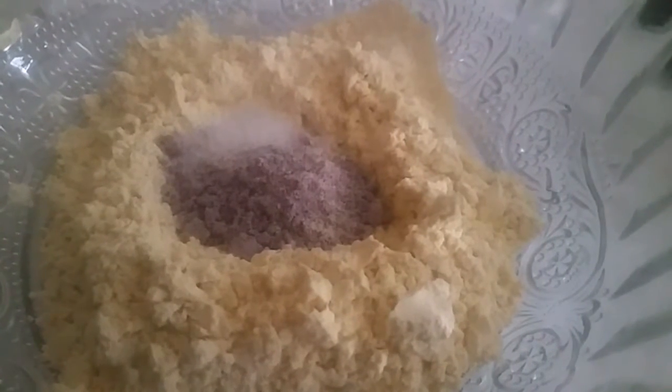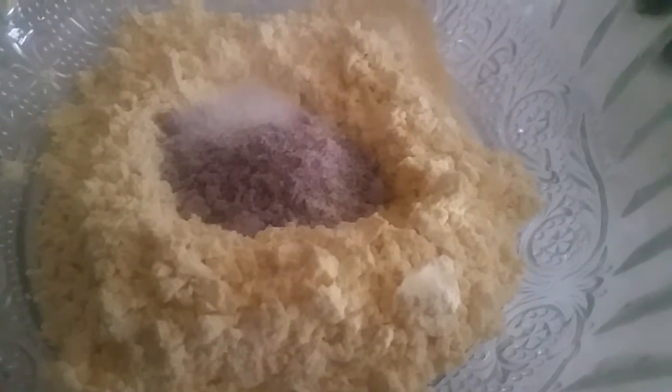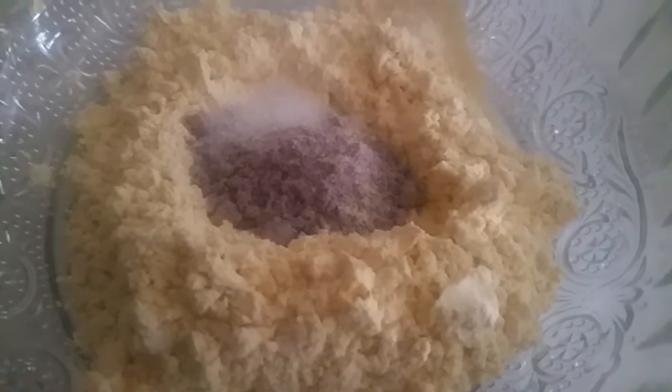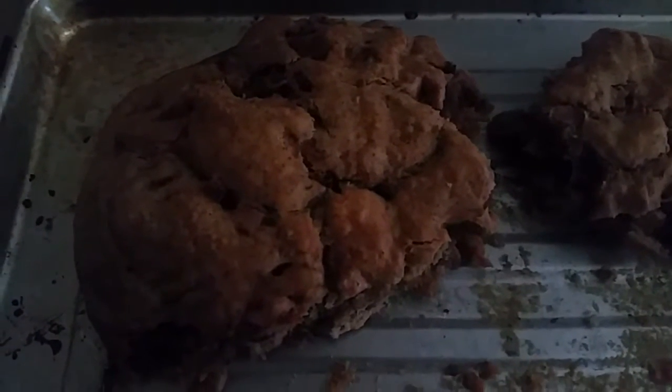I removed them from the toaster oven — they taste great, but the dough is a little tough. I need to work on the dough because I don't want to use wheat flour. The filling is marvelous, I just need to work on this dough. It didn't work so well with more purple corn flour and garbanzo. So I'm trying the other way: more garbanzo flour and less purple corn flour, with salt, water, and oil.